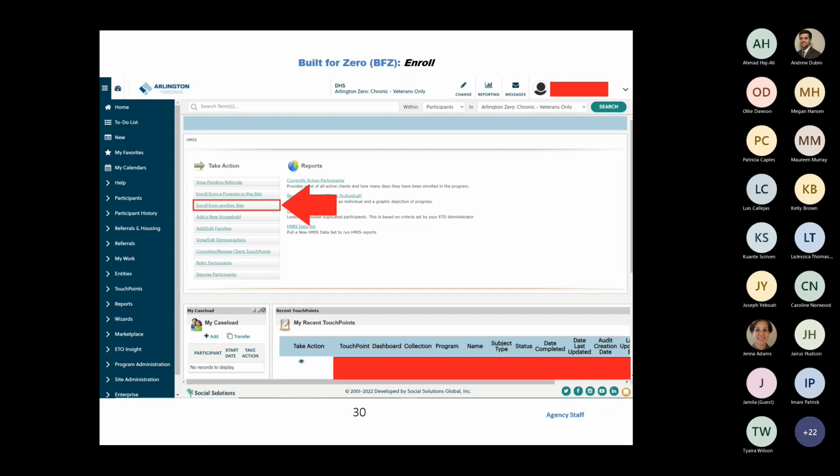So nonetheless, our unified shelter meeting entails going through the currently active participants and making sure that if the participant needs to be dismissed, they're dismissed. If the participant is not in the by names list, make sure that you're enrolling that individual.